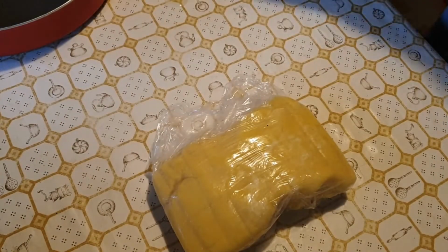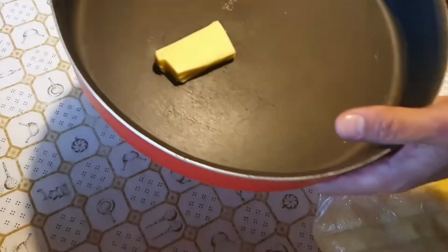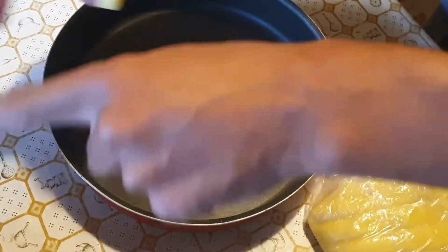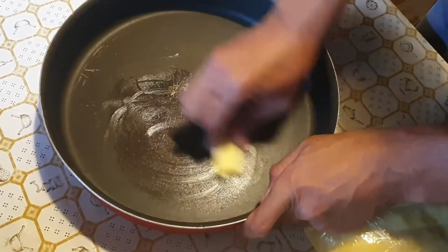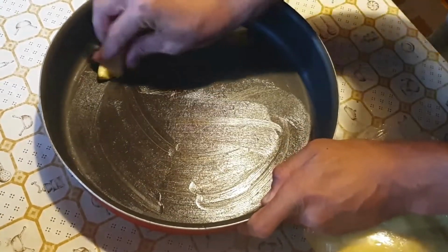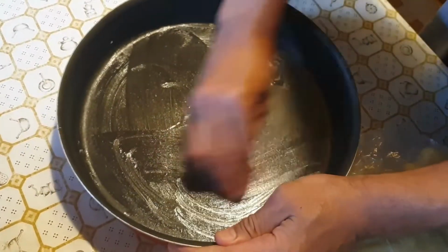It's been about 30 minutes, and we're gonna take this dough and lay it out a bit bigger than the pan itself. And we have a stick of butter, and we're gonna prep the pan by oiling up the pan with the butter.